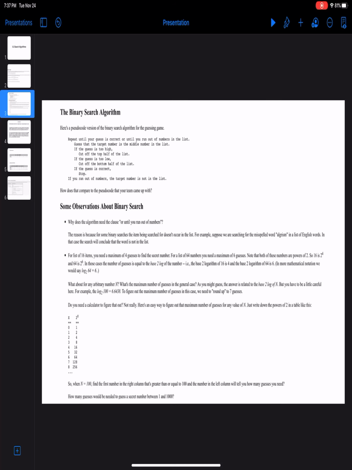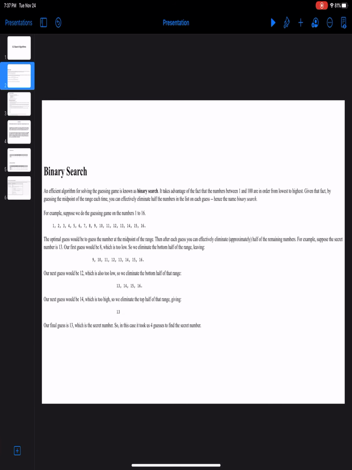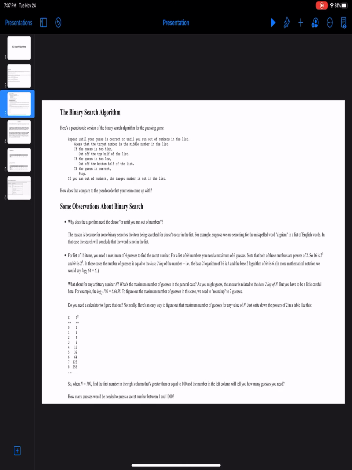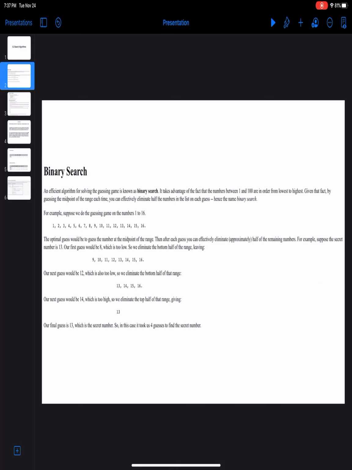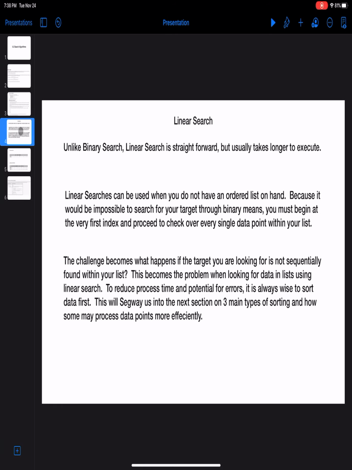So again, like the previous slide, the numbers 1 through 16 are nicely in order, so it was very quick and easy for us to track down the number in question within 4 guesses. In the case of jumbled numbers, it won't work as well. If you chose the midpoint, which happened to be 3, and you said, nope, your target number is higher, what happens if you have higher numbers on either side? We don't know which direction to go in. So whenever we have jumbled numbers, binary search starts to break down. This is where linear search comes into play.